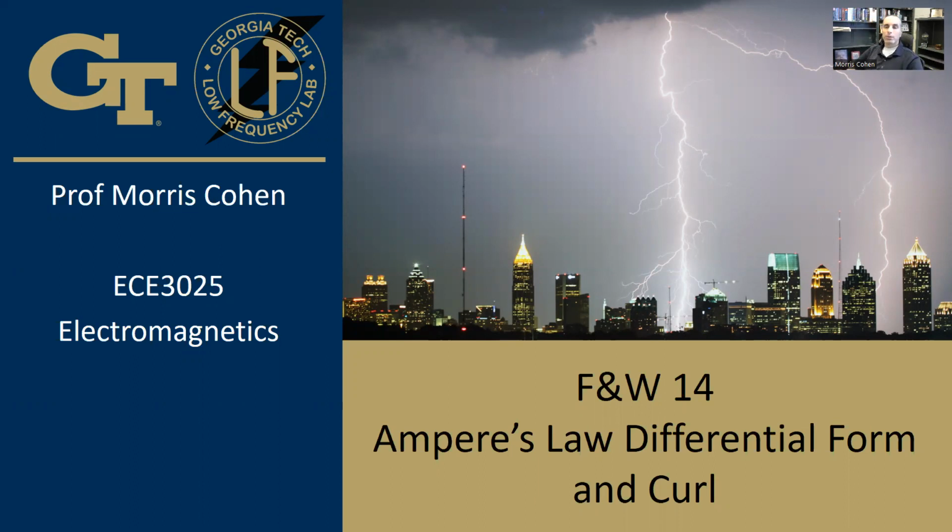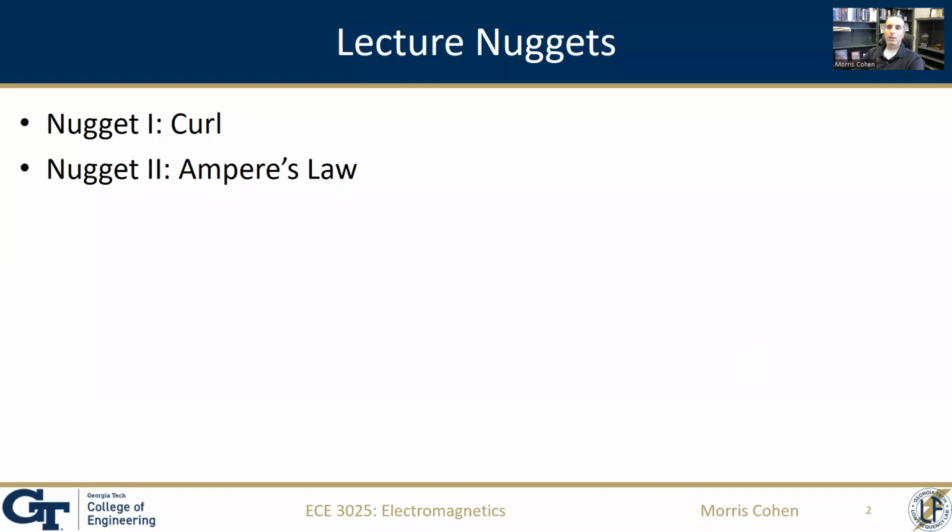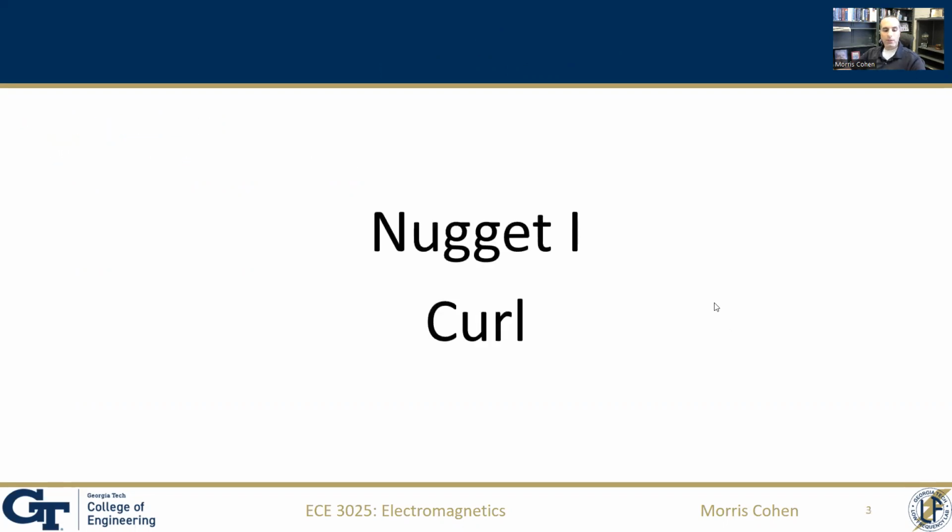In this lecture, we're going to be introducing a much more useful and practical form of Ampere's law in what's called the differential form. And to do that, we're going to have to introduce something called curl. So this lecture has two parts. In the first one, I'll introduce curl and talk about what it is. We're going to contrast it to divergence, which was a prior way that we looked at spatial derivatives. And then we're going to recast Ampere's law in this new form with curl. So let's start about curl and what is curl.